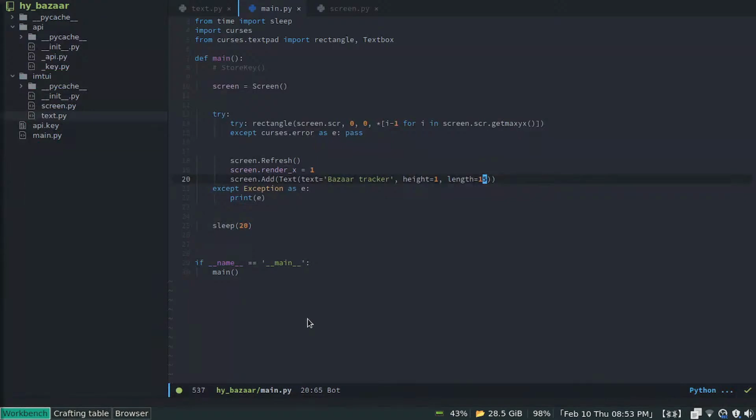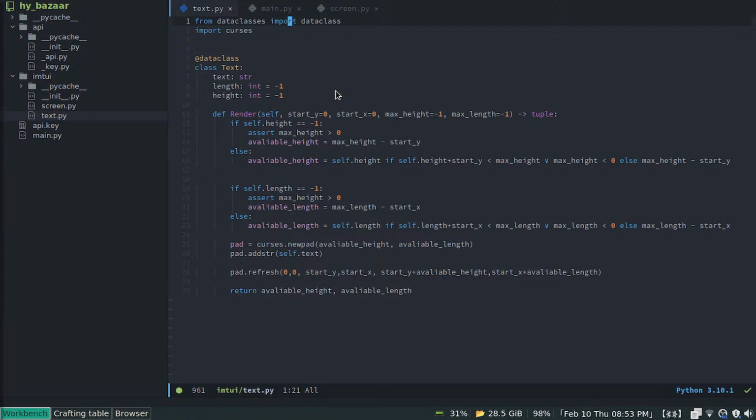So basically, if you look here, the widget is just providing a refresh function that takes start text, max height, and max length, and that's all it does. And then whatever it wants, it can render within that frame. So it's just provided this information: this is where you start, this is where you end, and you can do whatever.